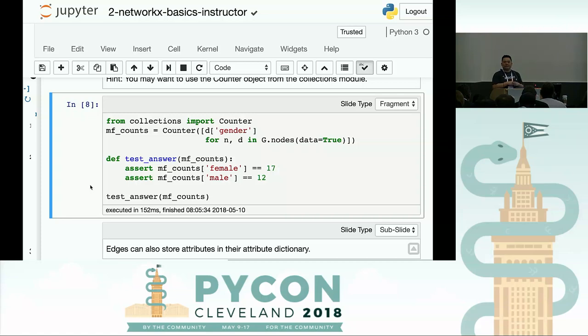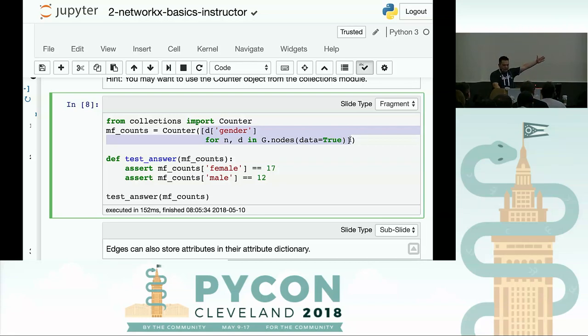Okay, so you should have counted that there are 12 male students and 17 female students inside there. If you look at the instructor notebook or the answer that I'm flashing up there, you'll notice I've used a list comprehension. I was actually TAing Trey Hunter's looping tutorial yesterday afternoon, and learned a lot about the art and science of using list comprehensions. Highly recommended. If you didn't go yesterday, catch the YouTube version. It probably is already up, thanks to the awesome AV team at the back.